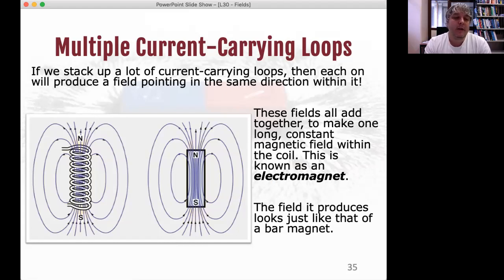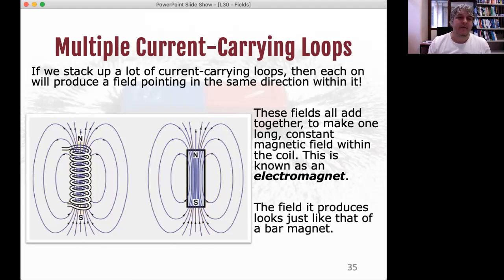And that's very useful for things like salvage yards. If you want to pick up a big metal thing, you turn the electromagnet on, it attracts the metal, and it picks it up just like a magnet does. But if that was a regular magnet, how would you get that metal off the magnet afterwards? It's very hard. You'd have to apply more force to the object to get it off than the magnet applied to attract it in the first place. But if you've got an electromagnet, you can just turn it off and the metal will fall off the magnet because it's not a magnet anymore.